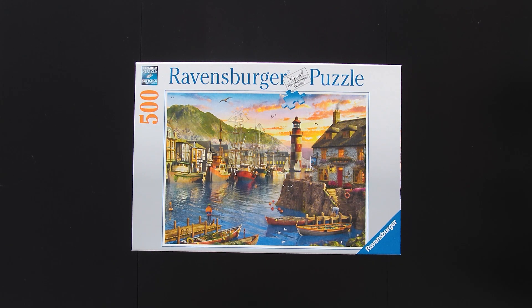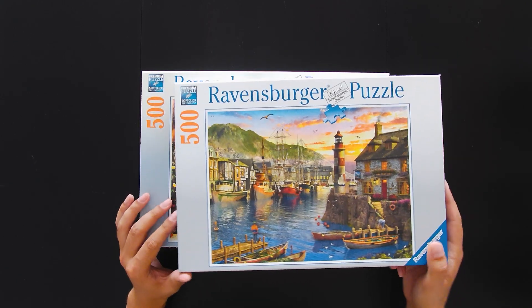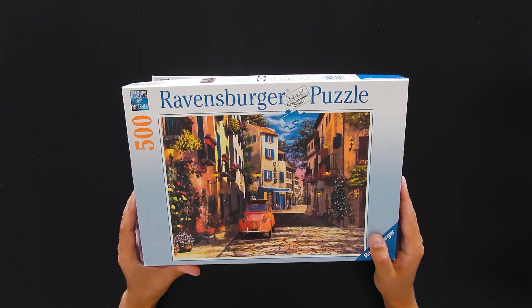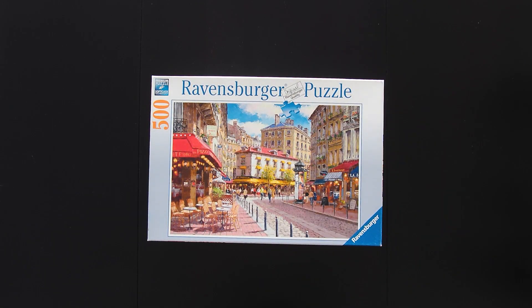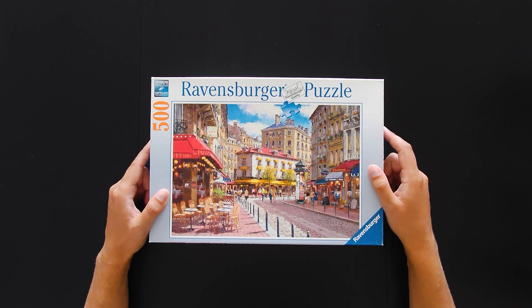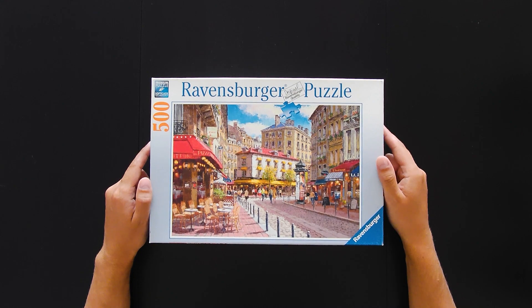I tried to group the similar puzzles together. First, we have some scenic views of towns and cities. There's another little town with pretty dark colors, but I think it should be interesting to do. This one has brighter colors and a pretty busy image with very similar buildings, so it could be a bit tricky — but the bigger sections can help achieve better times.